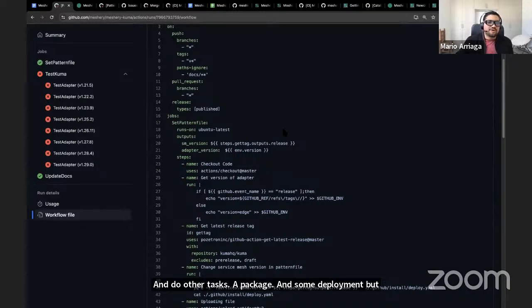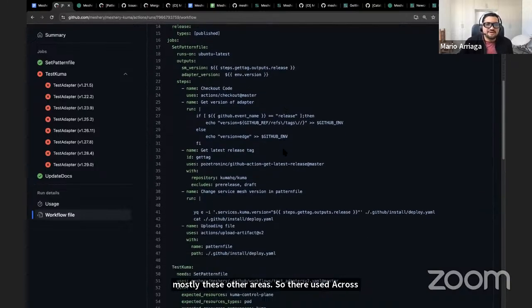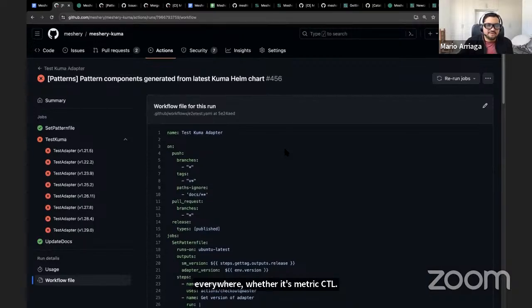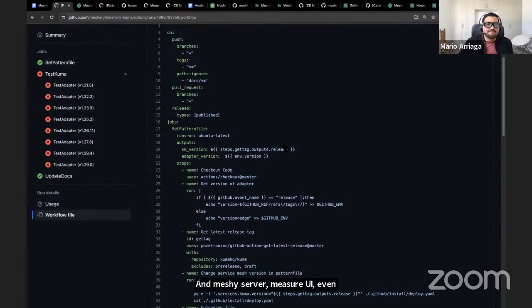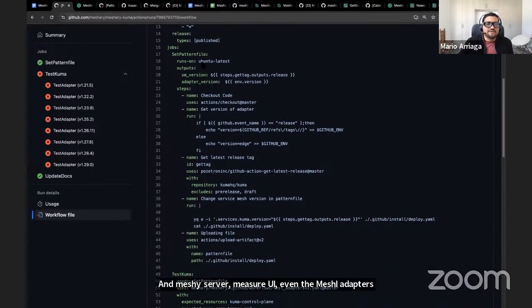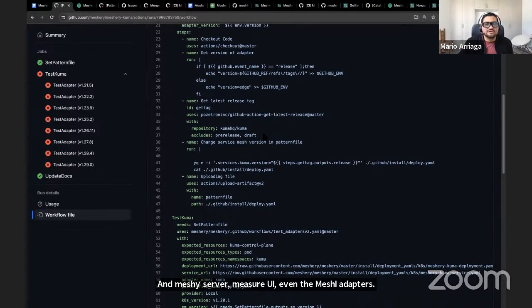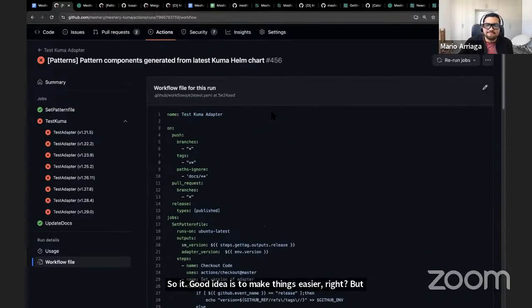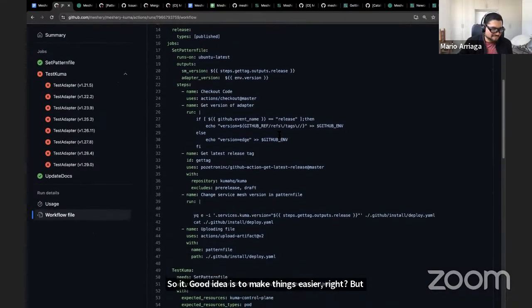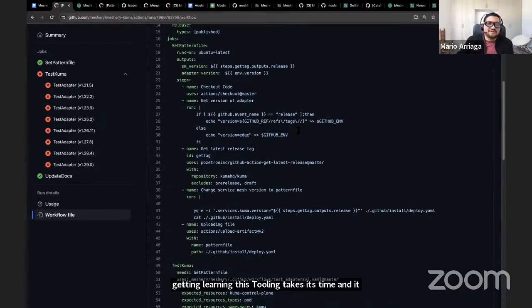They're used everywhere, whether it's Meshery CTL, Meshery Server, Meshery UI, even the Meshery adapters. So if you learn this, it's also a good thing because CI/CD is used everywhere. So the idea is to make things easier, right? But learning this tooling takes time, and it might be frustrating initially, but it's rewarding.